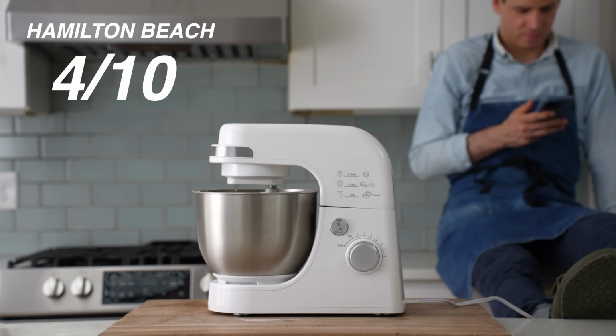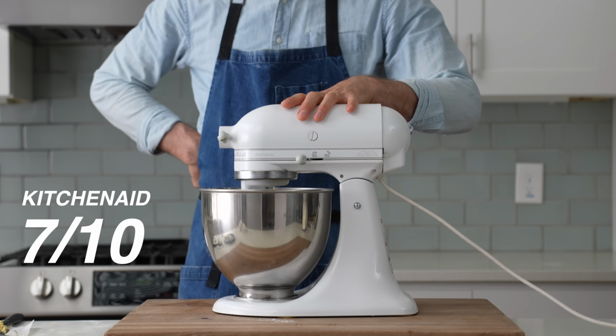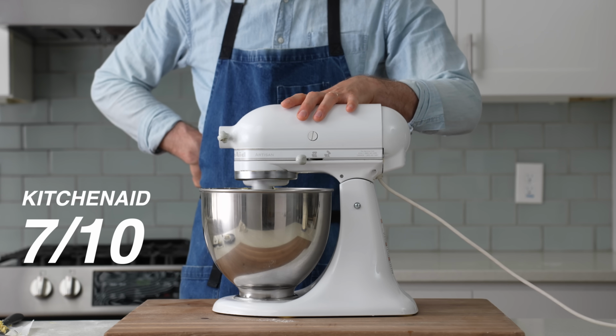I'll give this mixer a 4 out of 10 for this brioche test, but honestly, I'm surprised it didn't break. Bonus point for that, 5 out of 10. KitchenAid, that's gonna be a 7 out of 10. This one also took a lot of time and didn't get it perfectly right.